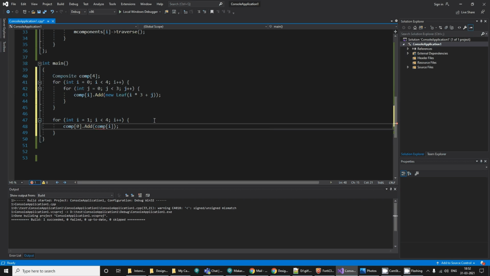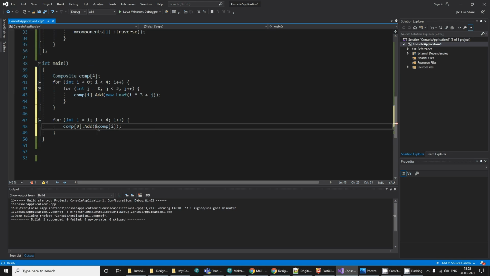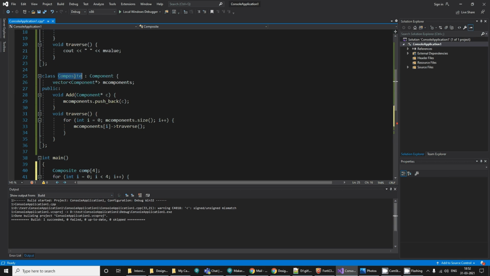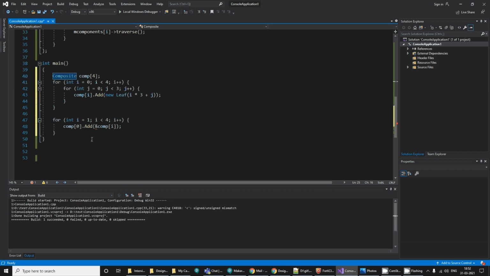Maybe this is not required. That is strange, why is it not allowing it? So what did it say? Comp is a composite, which is also a component, so we are sending the address of that.